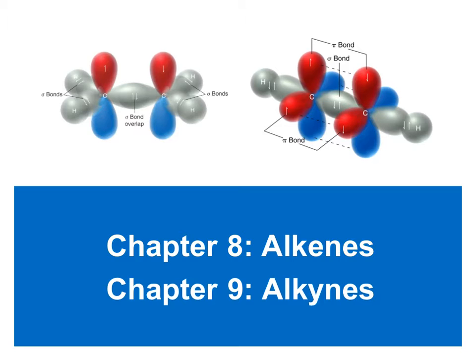So if you think about structures of alkenes and alkynes, they are very similar. The difference between them is that alkynes have 2 pi bonds and alkenes have 1 pi bond. So a lot of the times we'll see similar mechanisms for alkenes and alkynes, but alkynes' mechanism can happen twice due to that extra pi bond. So this is why they are very similar to each other in terms of reactivity, and I'm going to talk about both of them together in this chapter.